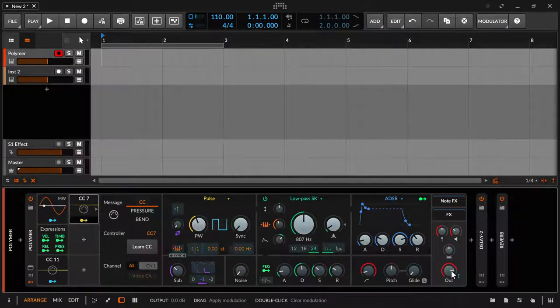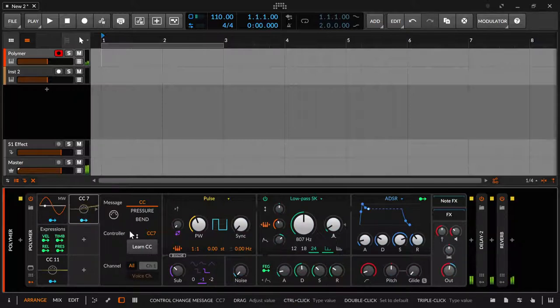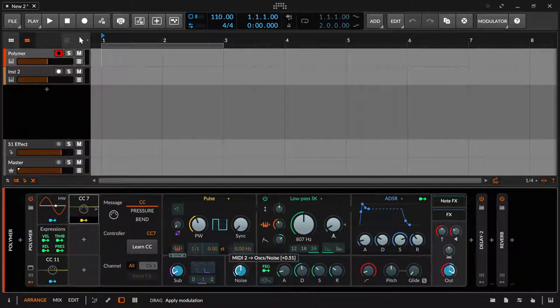And with the 7, maybe I increase the volume a little bit, but do the send a little bit down. Something else. Maybe some more noise to it and less sub, for example. So if I press now and select the volume, oh, that's a subtle more noise, less sub.